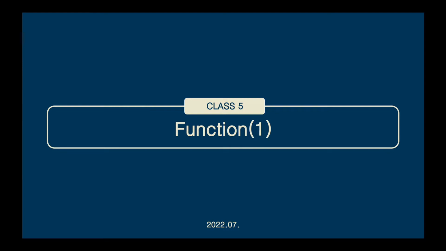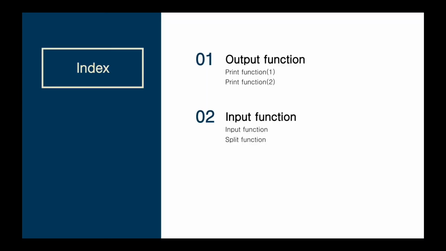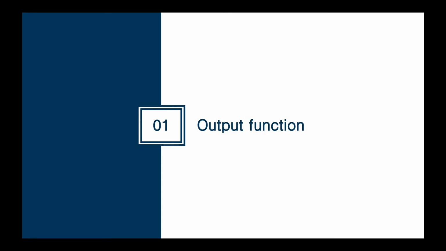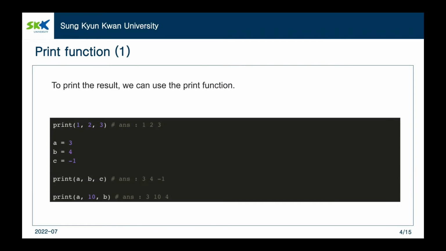Today, we're going to learn about Python functions. Let's start with the index of today's lecture. We will learn about output and input functions. In the first section, we will learn about output functions. Print is one of the output functions. To print the result, we can use the print function.